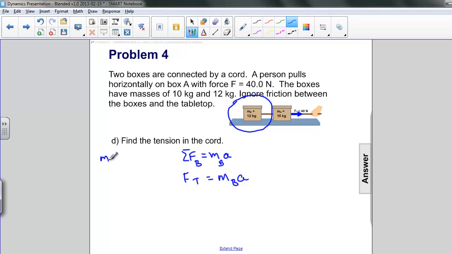So the tension is very simply defined as the mass of object B times the acceleration of the system. If we look, we have that information. The mass of object B is 12 kilograms. And the acceleration we derived in the last part of this problem, which is 1.82 meters per second squared. So to find the tension force is a simple substitution. We have 12 kilograms times 1.82 meters per second squared. And a quick calculation of that gives us 21.84 newtons. To check whether this makes sense or not, what we know is that that tension can't be greater than the applied force that's there. And in fact, that is the case. The applied force was 40 and we're getting 21.84.